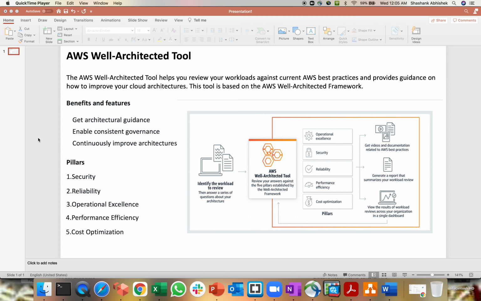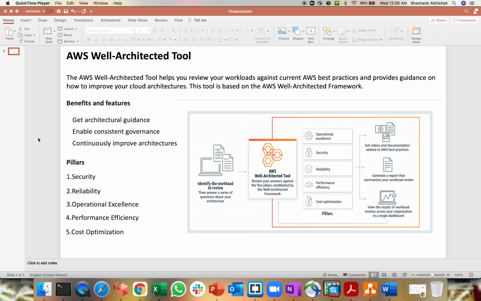There are a few predefined parameters that AWS follows as part of the cloud best practices model. Against those parameters, our workloads get reviewed as per the questions and the answers that we provide. Also, it provides us guidance on how to improve our architecture on the cloud platform, plus on the on-premises side as well, because we do have that option too.